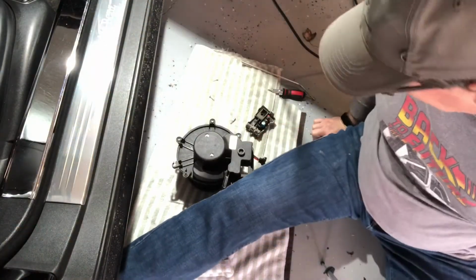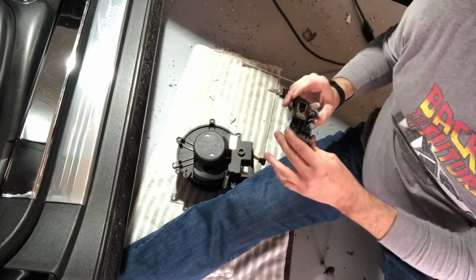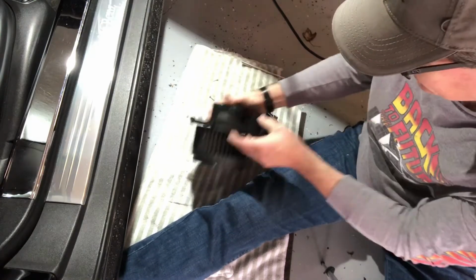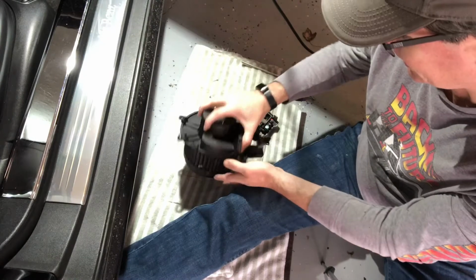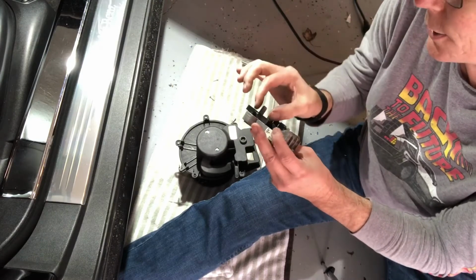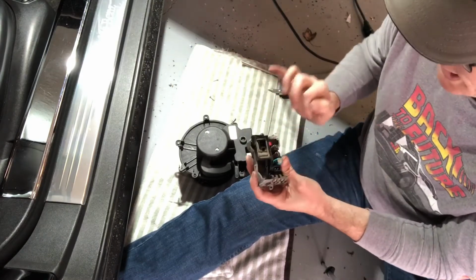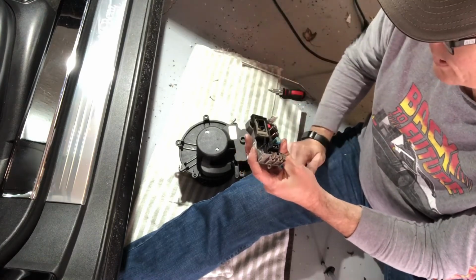Okay, so got the control module out, and what I did essentially was I just pretty much pried the old one open, and the control module came out. The plug, be careful, the plastic is going to be tired, so use caution when pulling it out. We don't want it to get stuck inside and stay with the fan. And then here we are.